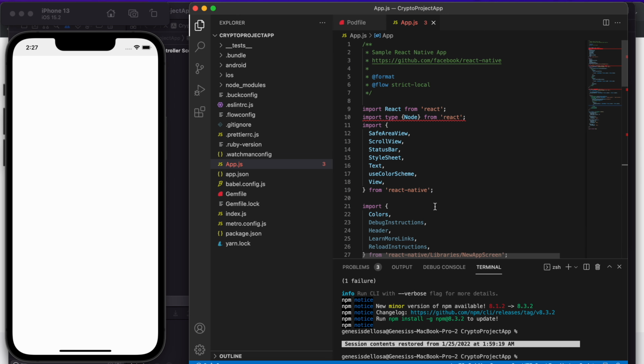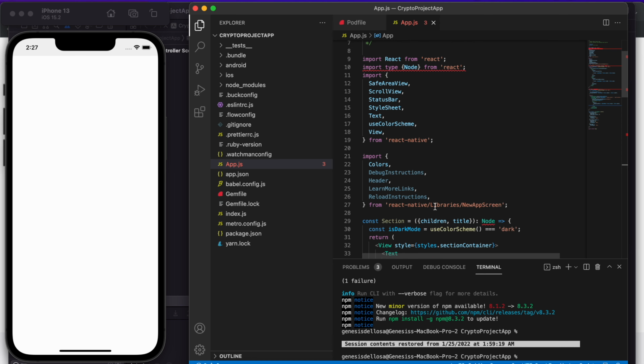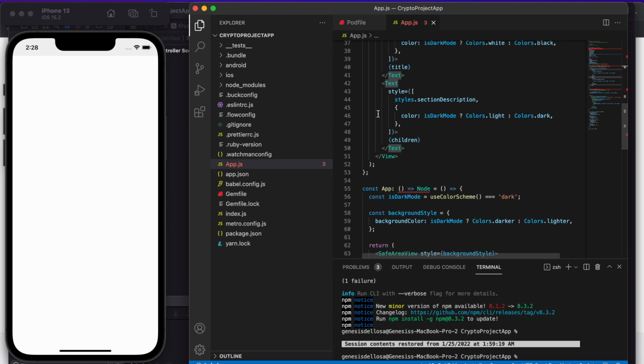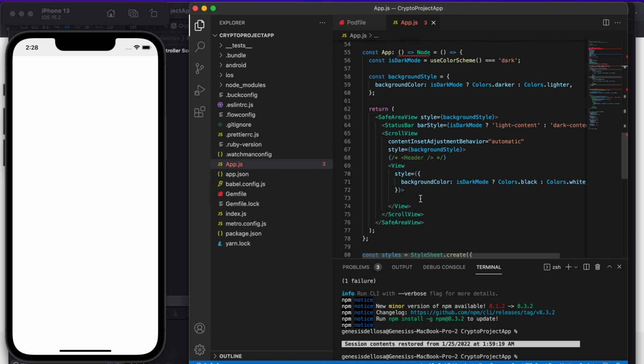So let's say we put in some text. Okay, so we do have text here. So this text component here is actually like the paragraph component for HTML. So let's say we're gonna be putting a text here. So let's say test text, something like this. And there you go. You can now see the test text under the status bar here.